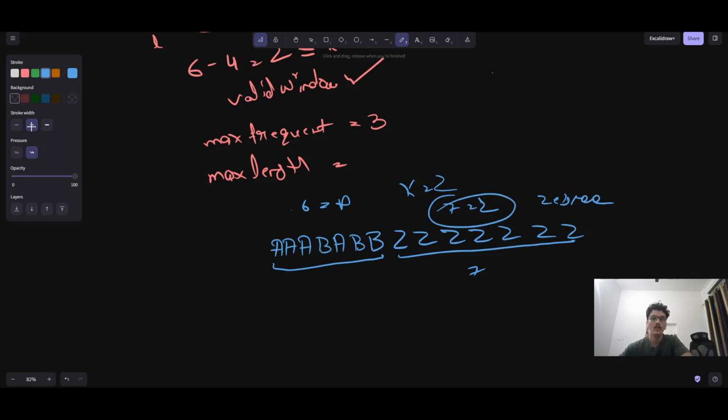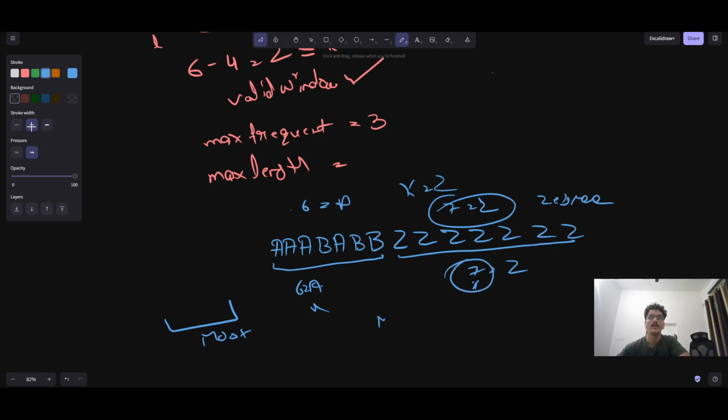So as you move forward in the string, you will keep checking the window. The most frequent here is this window. Let's just say here you got A 6 times, but when you move ahead, you found Z 7 times. Is this the greater or is this the greater? This one is the greater.